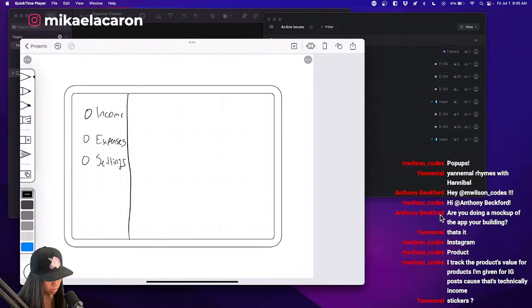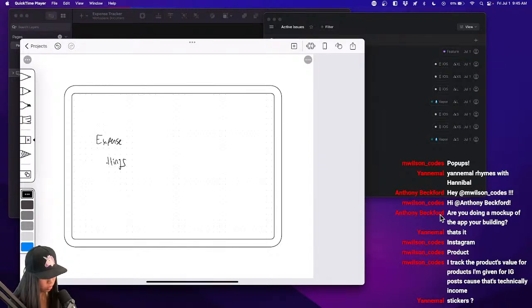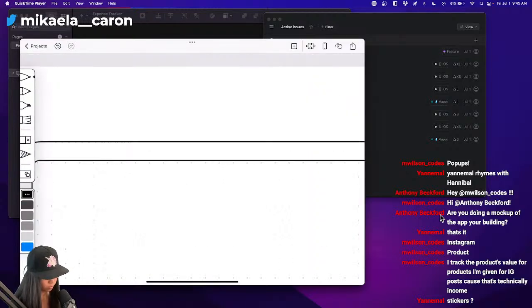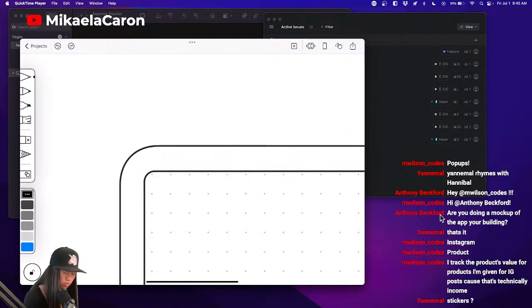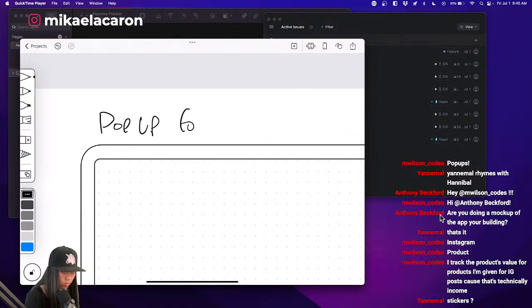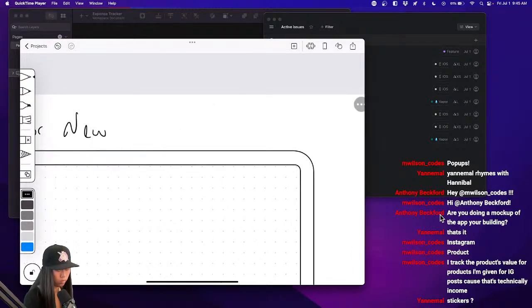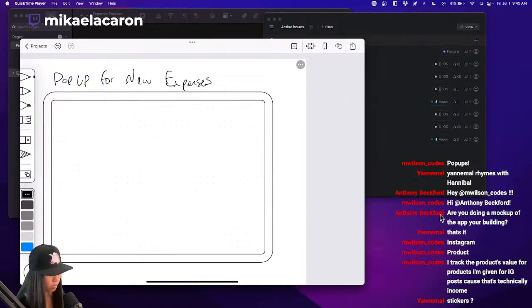Okay, so our pop-up, technically we wouldn't see the side stuff. So when we have a pop-up, this will just be a pop-up of a new sheet.